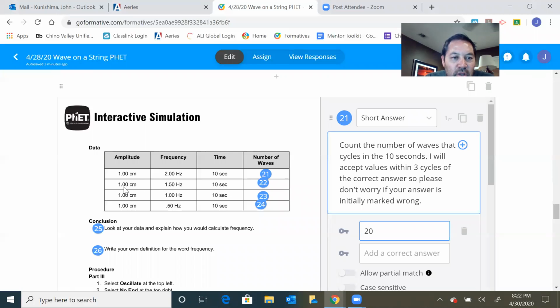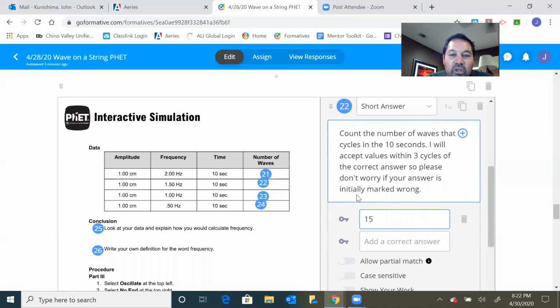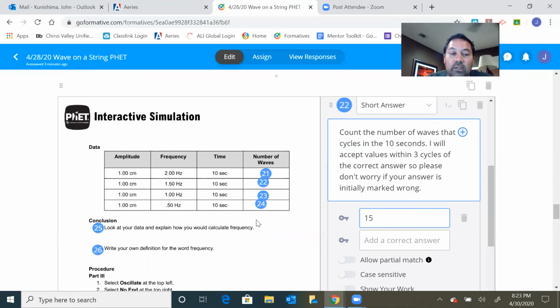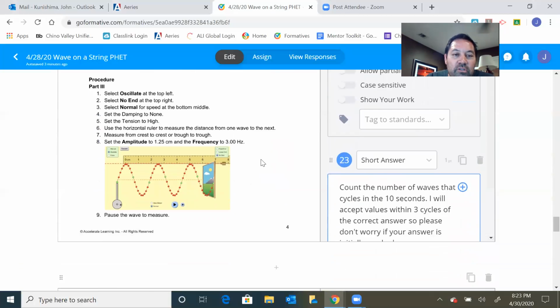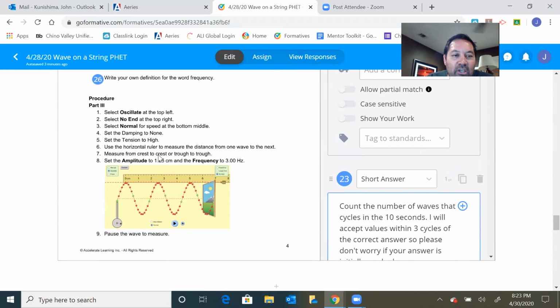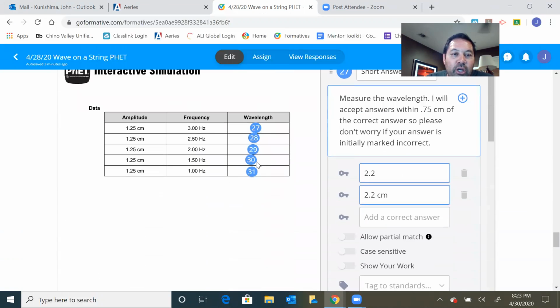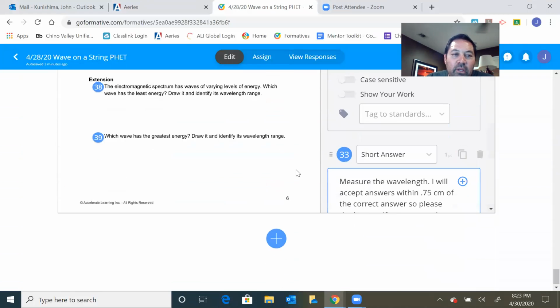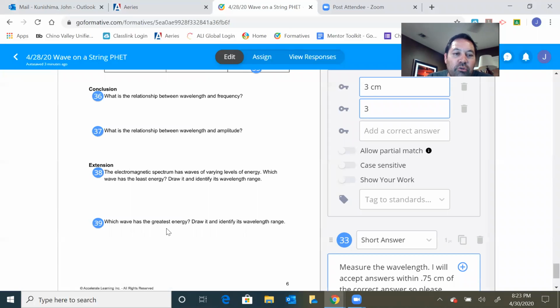Then you're going to change from 1 amplitude to 1.5 hertz, count how many in 10 seconds. Same thing. Just to let you know, it is going to be different. It says 15, but you double check it. Answer the questions, and then you're going to do the last one where you're going to set the amplitude and frequency to 1.25 and 3.0 and do that one. Get all your measurements, do the best you can. I'll hand grade a lot of them. And then answer the last few questions, including the extension. Those are your challenge questions.